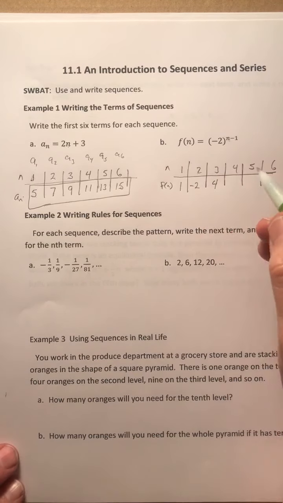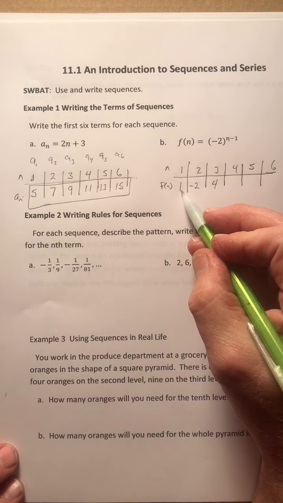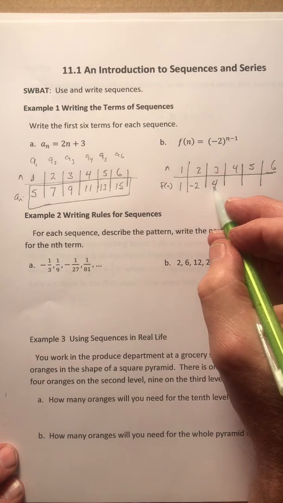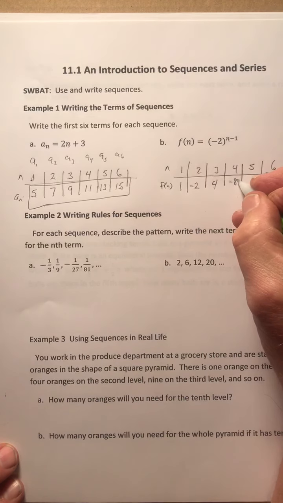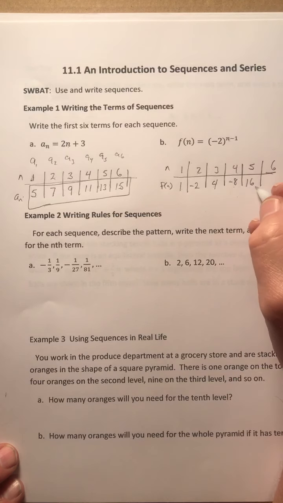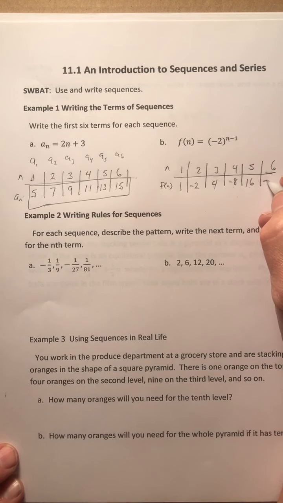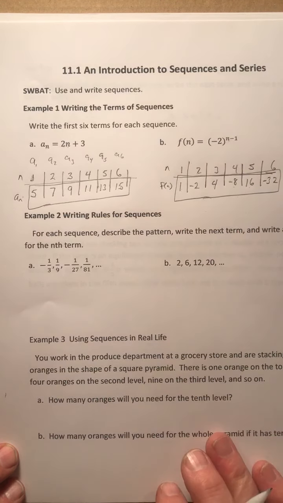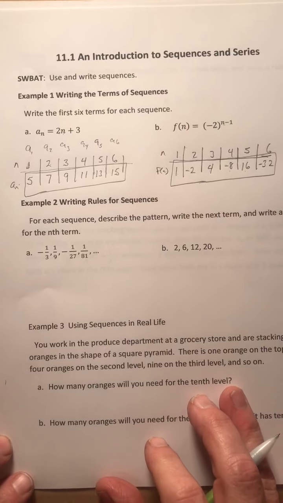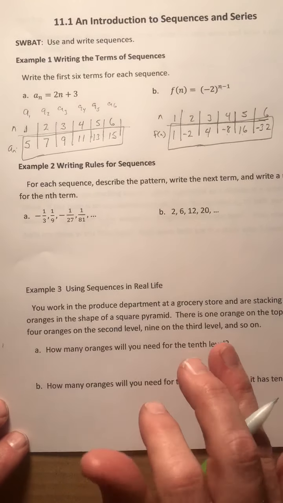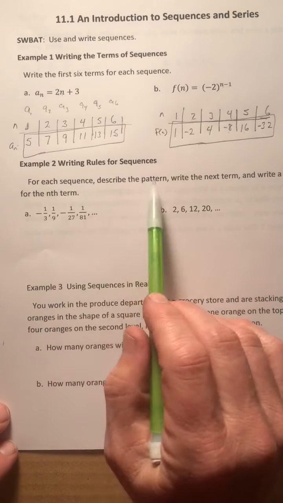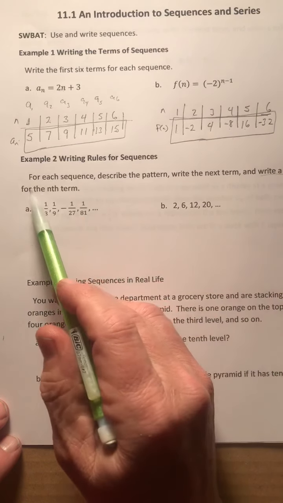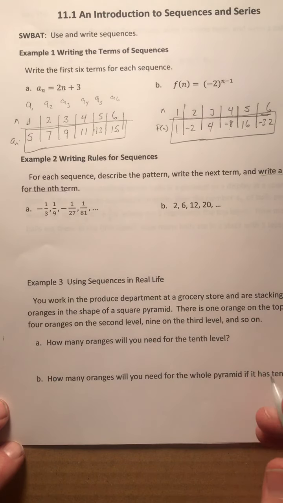And then you should be able to see a pattern again. We multiply by negative 2. So negative 2 times 1 gives negative 2. Negative 2 times negative 2 gives positive 4. Negative 2 times 4 gives us negative 8. Negative 2 times 8 gives us positive 16. Negative 2 times 16 gives us negative 32. And there are the first 6 terms in that pattern. All right, so that should be something easy for you to do. This next part, pretty easy for the most part. There's one difficult task, and that is to write the rule. That always seems to give students trouble.